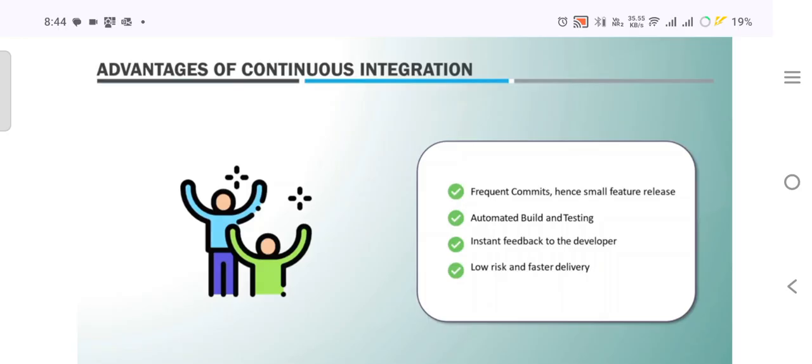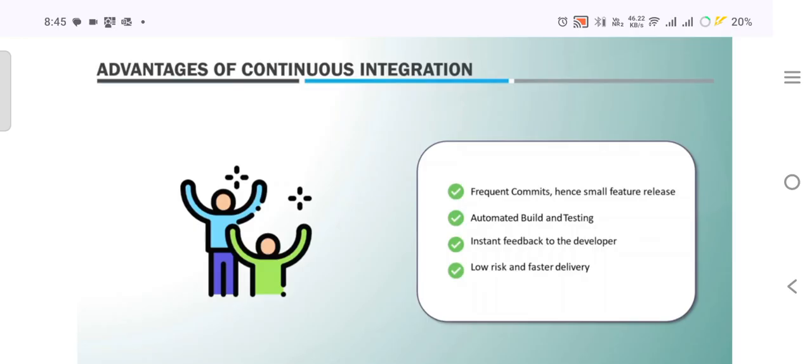Build, testing, packaging, deployment, everything runs automatically here using continuous integration, and that's where it will save time and cost. Every commit can be tested without any human intervention, and quicker feedback can be provided to the developer. That's why the third point says instant feedback to developer, because everything is automated and can be run quickly in few seconds or minutes only.